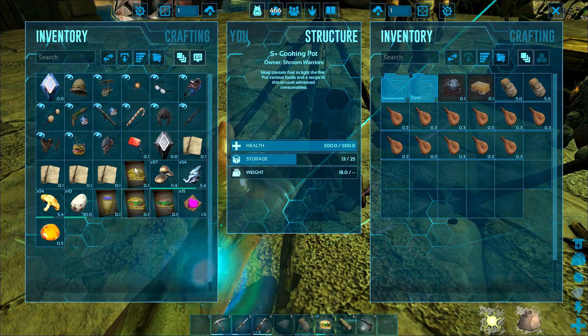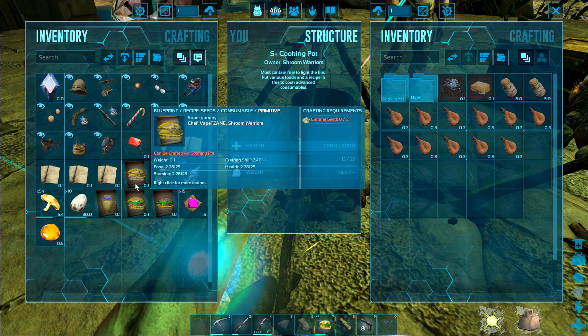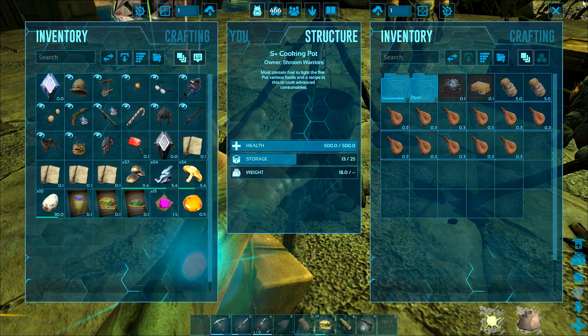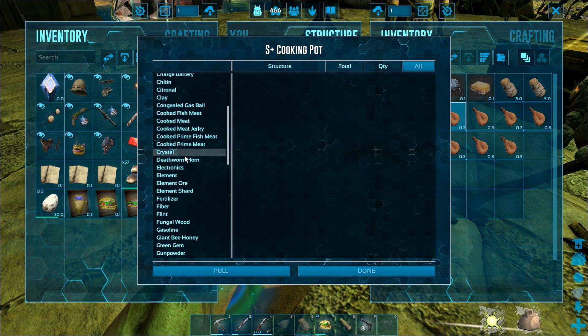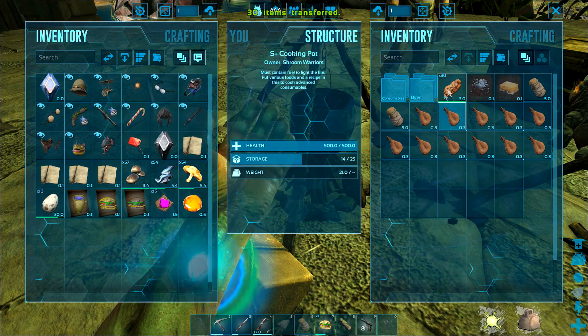Now, I like it well balanced, delicious, flavorful. So this one, let's see, we'll go with the original recipe here. So the original recipe, we're gonna drop that seed recipe because we don't need that. Nobody needs that. So for this one, I also decided to add some cooked meat into the mix because the cooked meat just really did help me balance it out a little bit more, you know?